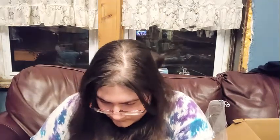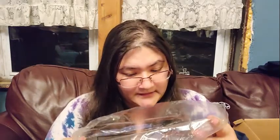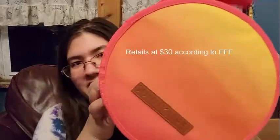And then the last, nope, there's another thing in here. And then there is this Sunny Life picnic set. Trying to not tear this so I can see what it says. Okay, picnic set, and includes 2 times cutlery sets, knife, spoon, fork, 2 times plates, compact carrying case. So this is cool. I don't think I've seen anyone get this so far. So I might keep this and go on a little picnic with my boyfriend, since there's not really anything else to do.